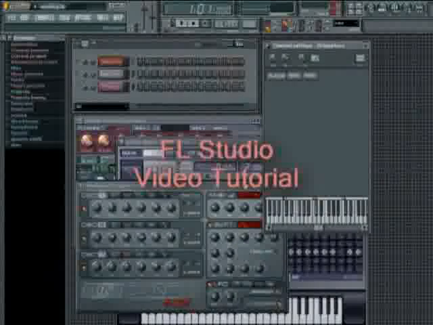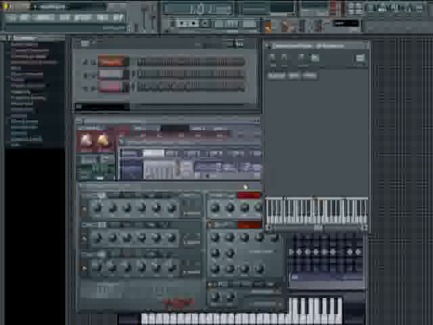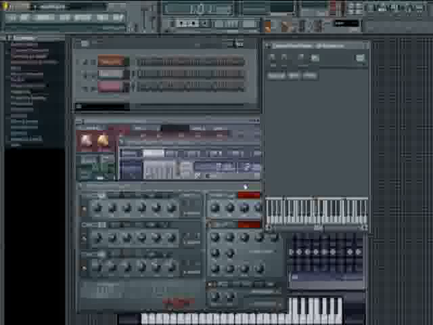The layer channel in FL Studio allows you to build sounds utilizing multiple sound sources all triggered from a single channel in the step sequencer. The sound sources can be made up of any sample channel, any Fruity plugin generator, any VSTI or DXI generator, and even any rewire MIDI channels that you might have running. Although all the different sounds are controlled by a single layer channel, you still have the benefit of the control that exists within each sound's individual channel settings.